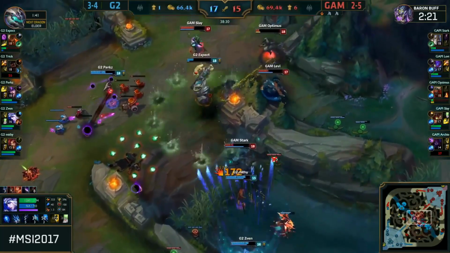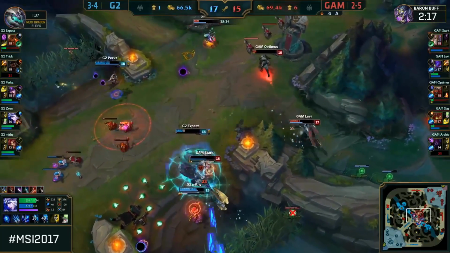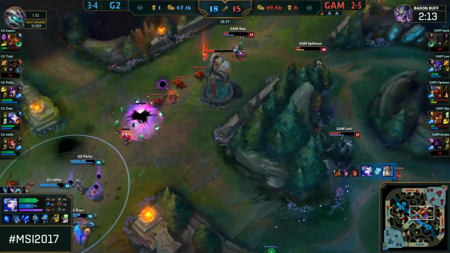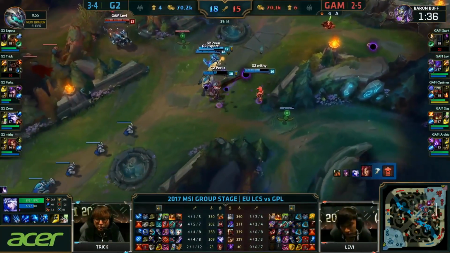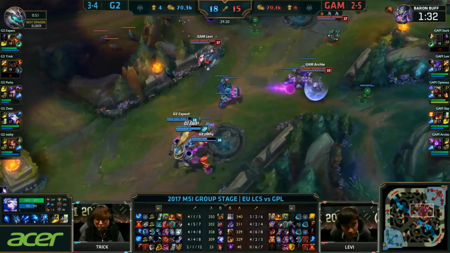A little bit of a mismatch in damage on both sides. Optimus still on the back line, low. 300 HP between both Optimus and Slay, 600 altogether, I should say. And they are starting to back up to Trick. If they can hold him out here, get a little bit more time to push up these waves and stop G2's back to get the buy off of everything.